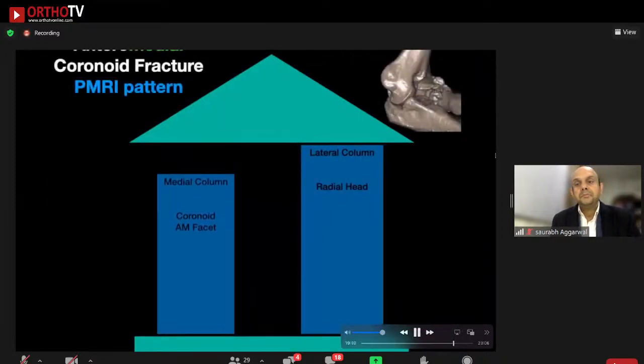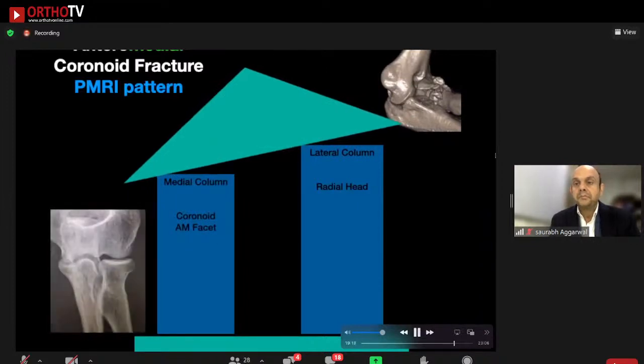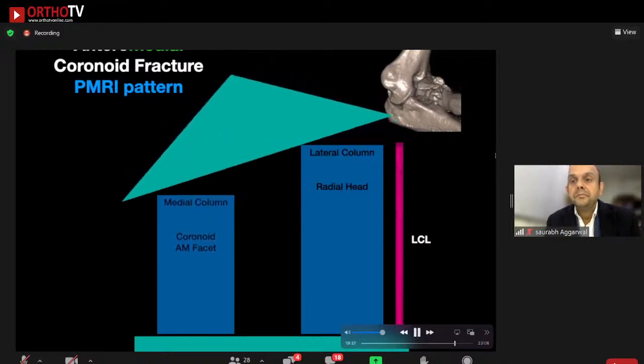Now let's think about posteromedial instability with a small anteromedial coronoid fracture. Well, in this situation, we're going to get tipping of the roof into this, but because it's a small fracture, we may achieve stability with a robust lateral collateral ligament repair.